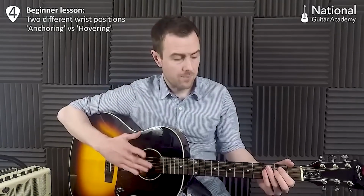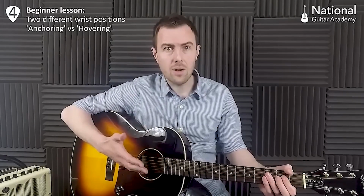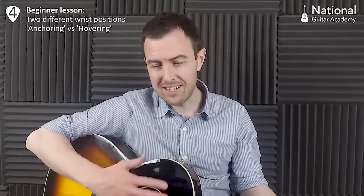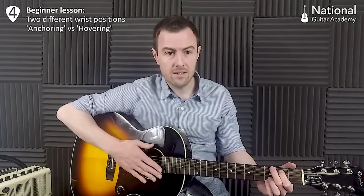Okay, so what I want you to look at here is my right hand. Now there's two different ways I can do this. The way I was just playing it then was with this hand hovering, and then the other way I can play it is with this hand planted on the guitar. Now this is a very different sort of approach, because with one approach your hand is free floating, which means that you can do stuff like deadening. We can't do that if our hand is planted.